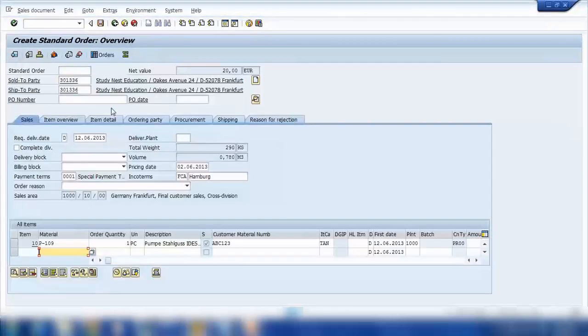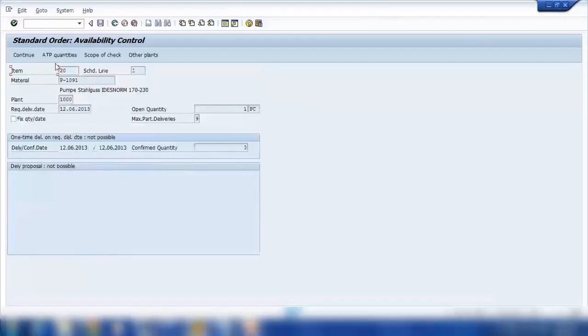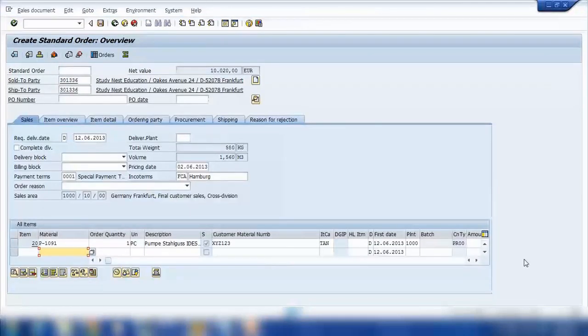So you have seen before, I've shown you before that if we are selling, say, a laptop, and you want to give a laptop back free, how can you do it? You need to enter two items in the sales order, but the second item should be a free item. For example, the first item is your laptop, and the second item is also a laptop. Press enter.